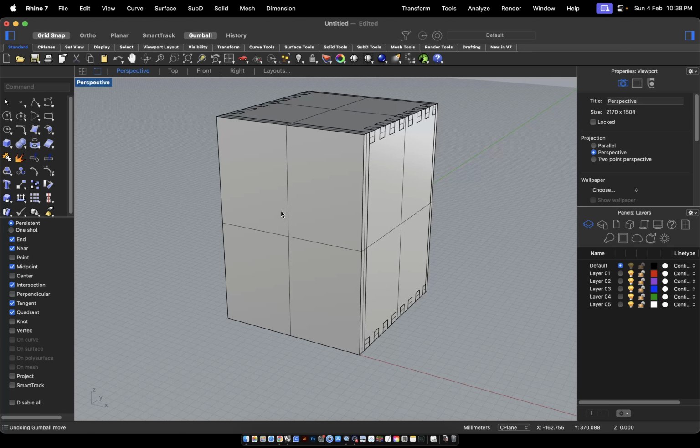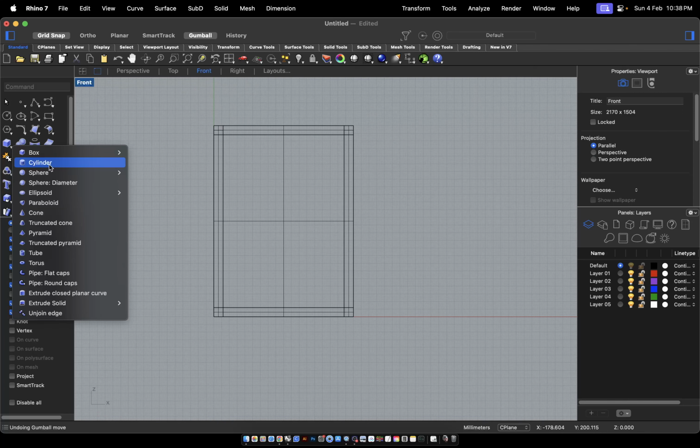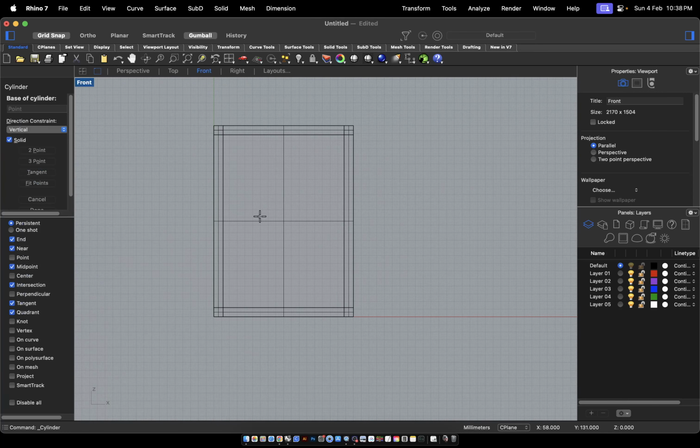We're going to open a circular hole. For this size cabinet, you can use the 80 mm speaker, which is the standard version. Let's go to the front view. At the front view, you can use the circle, or we can use a cylinder. Both will work.